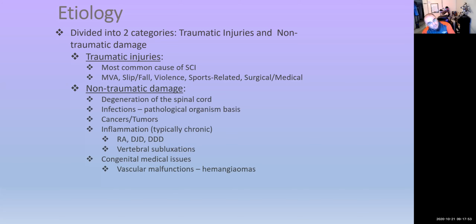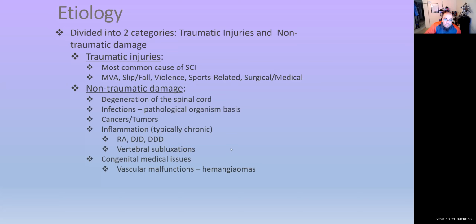So if your disc starts breaking down, that's going to put more of that force onto the joint itself, which then is going to cause that to break down. If your joints break down in the spine, then that's going to put more of the force on the discs, which means the discs are going to break down. So that's kind of one of those darned if you do, darned if you don't scenarios, right?